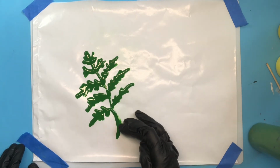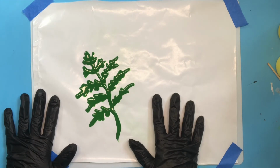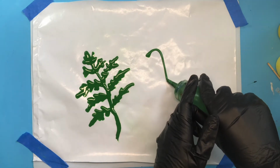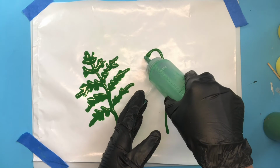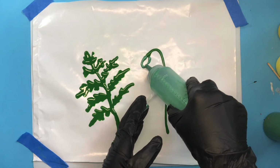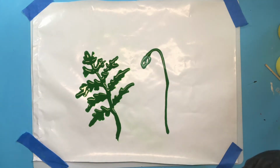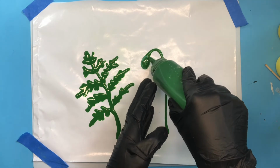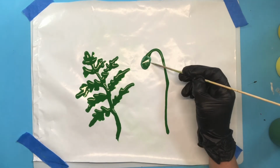Okay, clean that up a little bit. You can use a cotton swab for that, and there's your leaf. Okay, so now to do the bud, it's pretty simple. You're just going to make a hook as long as you want it to be, and then we're going to add the bud on the end. And I'm choosing another color to show some interest. This is actually a metallic green. I had it handy. And I'm just going to fill in with my regular hunter style green to do the bud. And then to shape it up, I can take my skewer and make it exactly the shape that I want it.